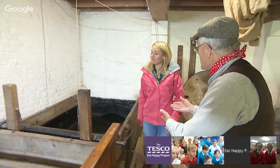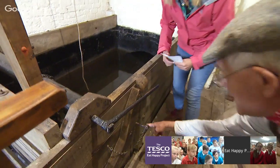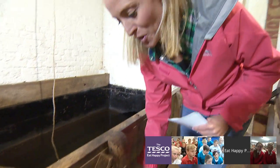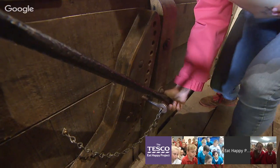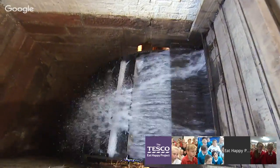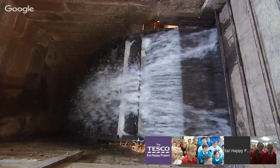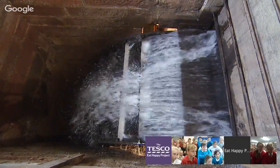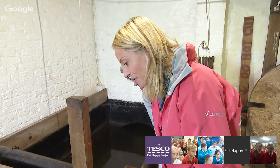Would you like to start it? I'd love to have a go. Go on, why not? So I just move it down, lever, do I? Pull that lever down. Okay, there, and the water will start to flow. There we go. You hear the noise of it starting up. Now look at the water here. Here we go. So it's like a giant windmill in the sense, isn't it, really? Or maybe one of those things you would have in a bar when you were little. Yes. Just tip the water going. There we go.